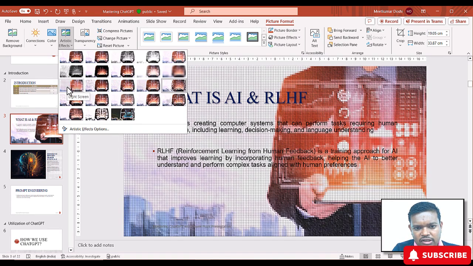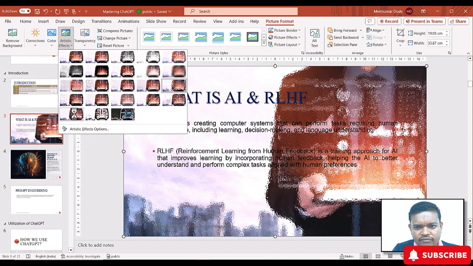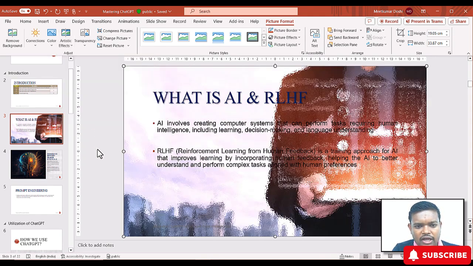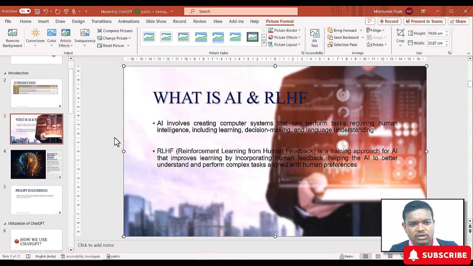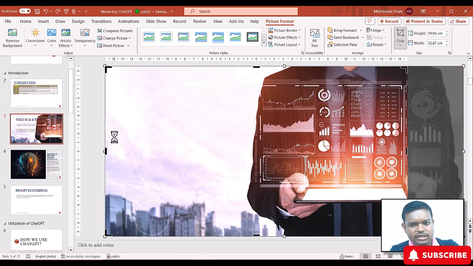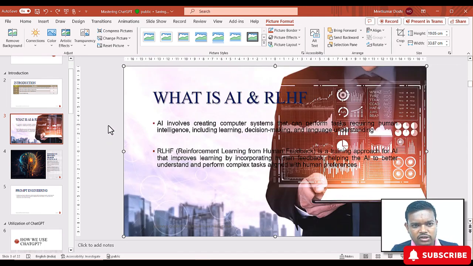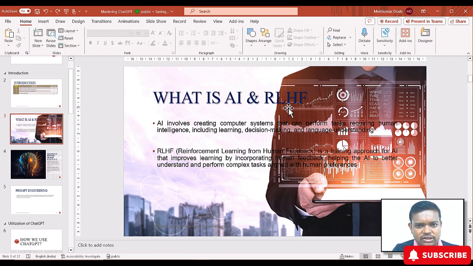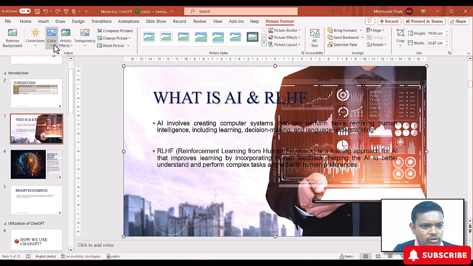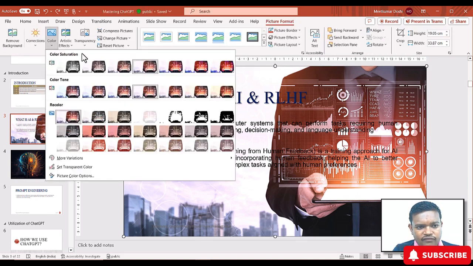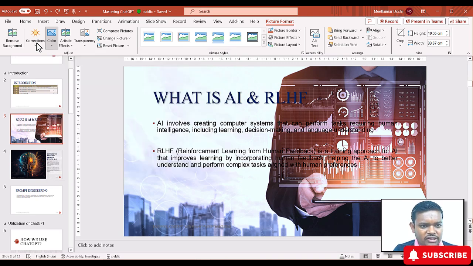Let me check one of the good photographs, otherwise we will directly jump to the original one. Control Z, and Control Y to redo. Okay, now let me again Control Z. Now our image is like this, but still it is not looking good. If you want to change the color of the image, like black and white or a different color tone, like this is a little bit orange side, this is a little bit bluish side, you can do it this way.